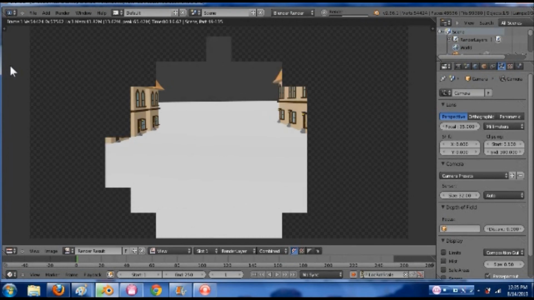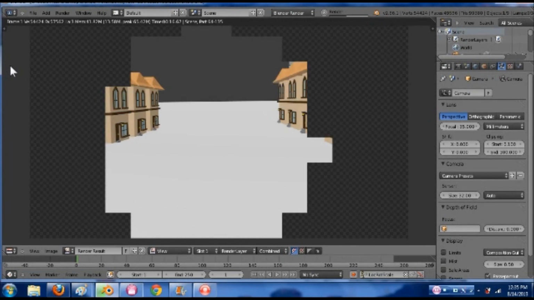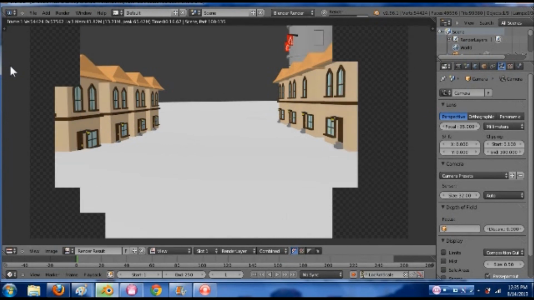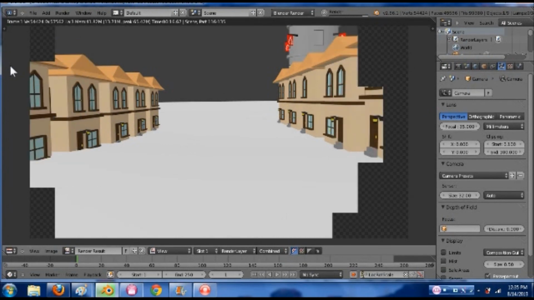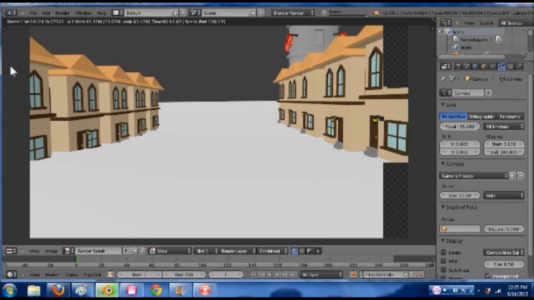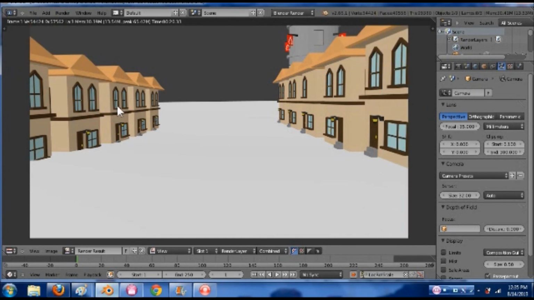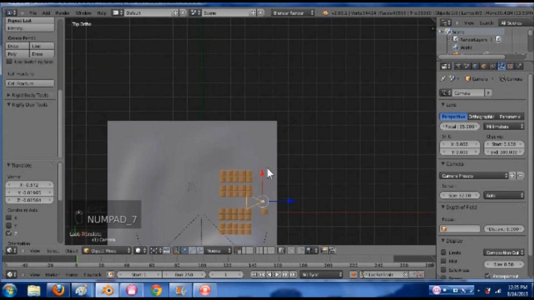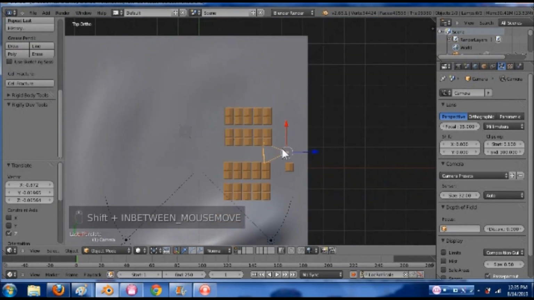So I am surprised at how far apart these buildings are when you move up really close. I suppose the only things to do are to move them closer together.